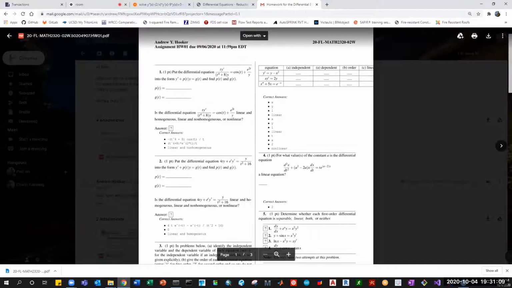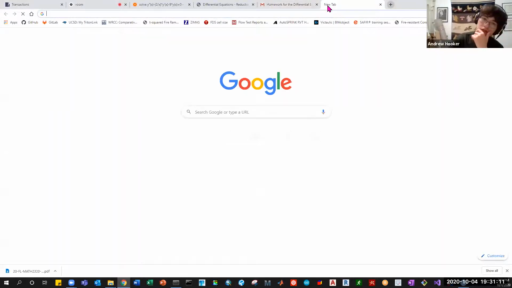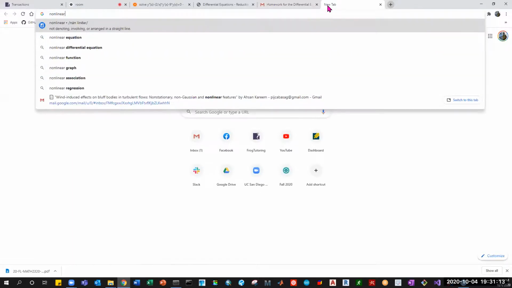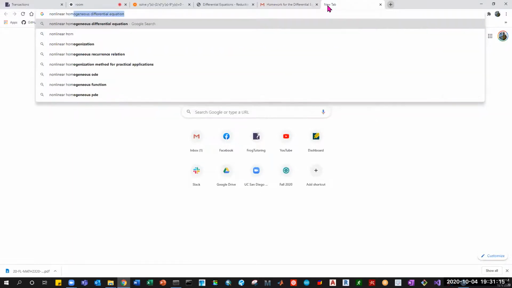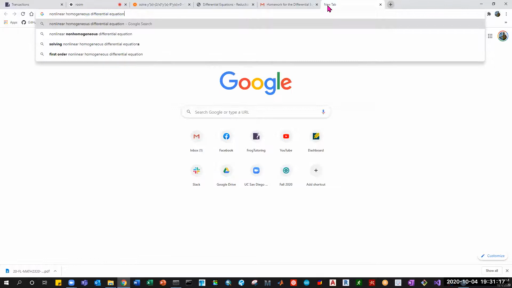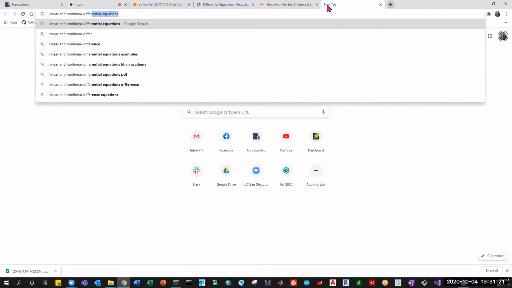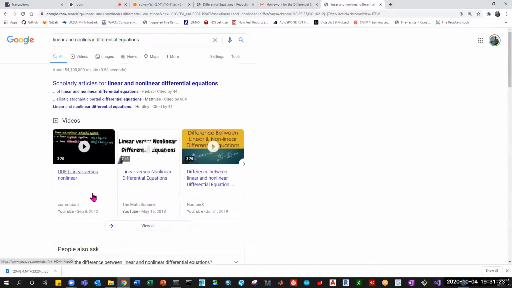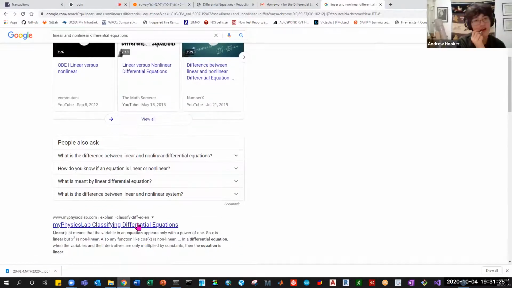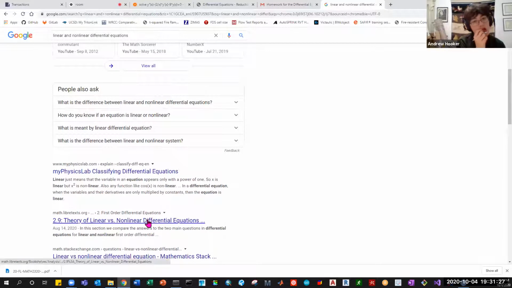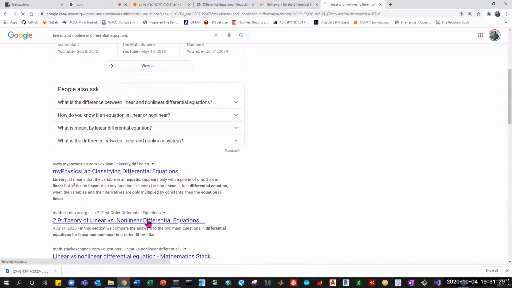You mean second power or second order? Not second order, second power. Yeah, let me show you what linear and non-linear look like. It's always good to know these definitions. Oh, definitely. Definitions are the ones that teachers like to test you on.